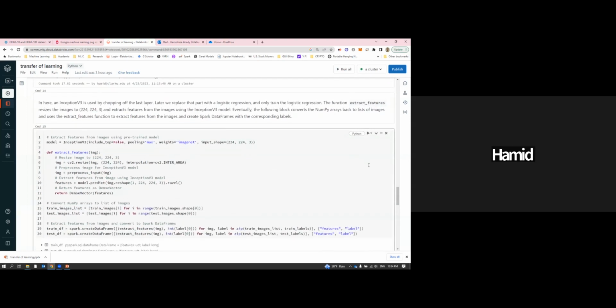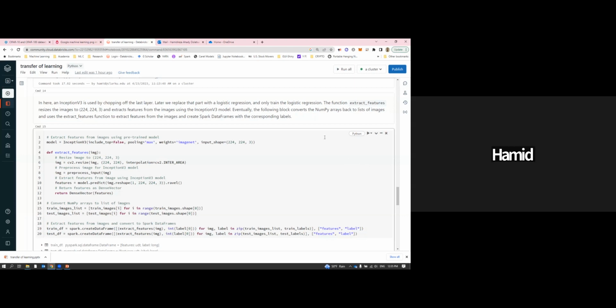Still, you need to do some extra things. You need to resize your image to 224 by 224, and you need to extract some features. Let me just skim through that. I know that people who already had a deep neural network course can understand much more. But again, these are some pre-processing steps. You need to extract some features and basically return those extracted features as a dense vector.